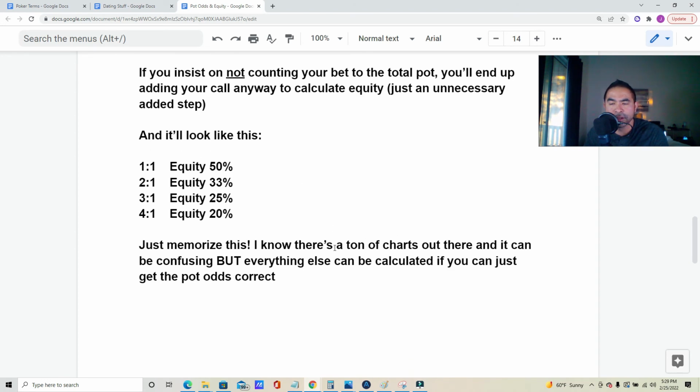As I said, there are tons of charts out there, and they're going to tell you, okay, if it's a 60% pot bet and you're faced with 2 calls, what do you do? It really doesn't matter. Just do the math real quick and you can come up with it. It takes a little practice and is a little mentally draining at first, and perhaps a little stressful depending on the situation and how much money is at stake. But once you get used to it, I can stare at a pot, look at how much I have to call, and I'll know within 5 seconds how much equity I have. The reason I think this is important for you to memorize is you want to spend a lot of time knowing pot odds, and your equity should be fairly instant, right?